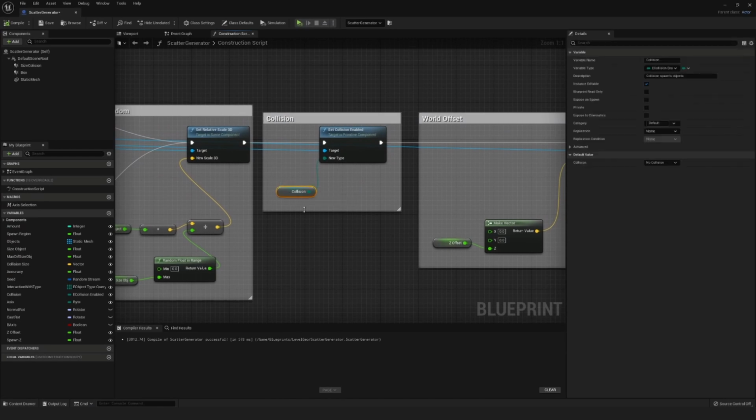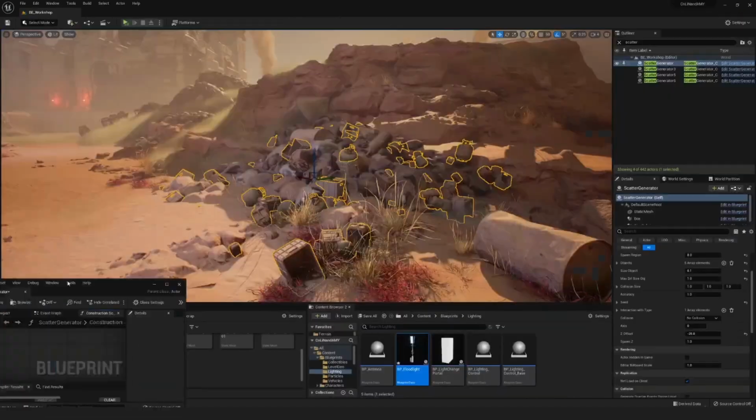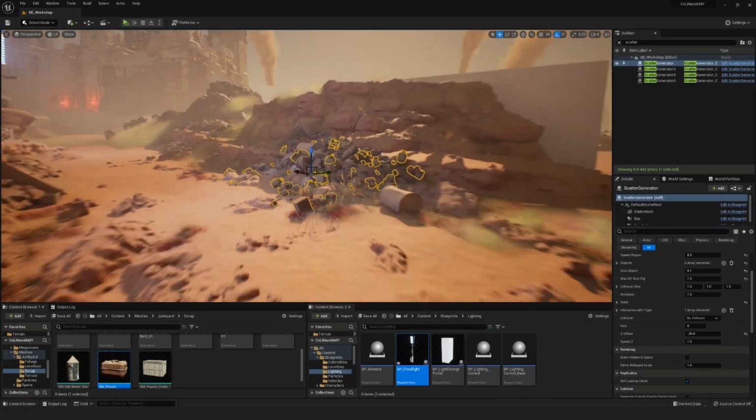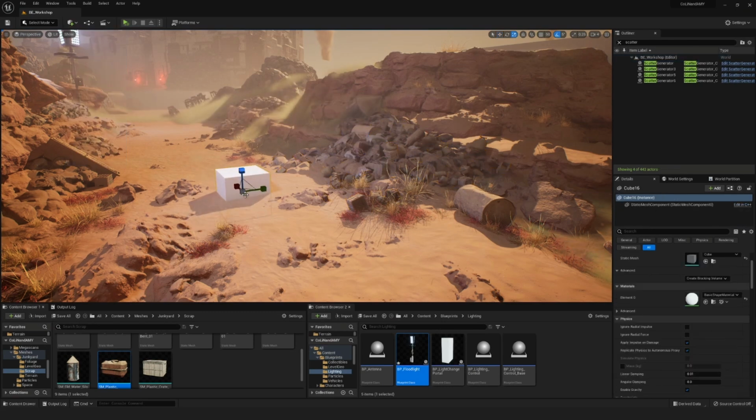The last thing we do is we set the collision for the props that have been scattered. So you can decide if you want them to have no collision, any of your default states. I think I went through this as well, where they would have physics or just query only. Last thing is the world offset, which, as I said, is helpful if you want your props to be sunken into the ground or into other things, as I do. If you want your props to be placed on top of surfaces, straight surfaces, then you can, of course, just disable that. So let's get a cube in here.